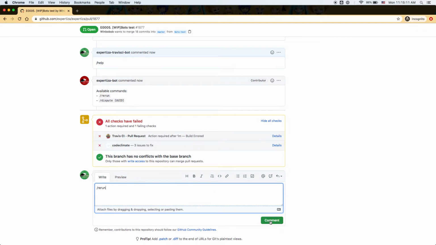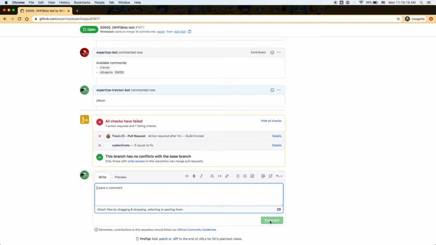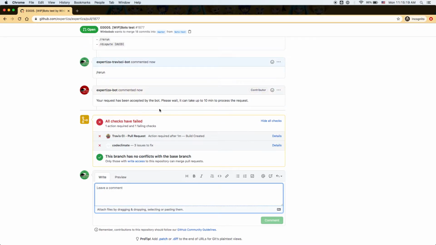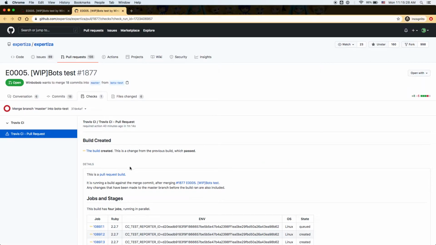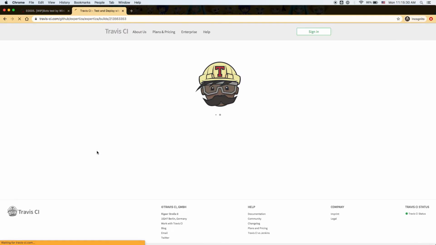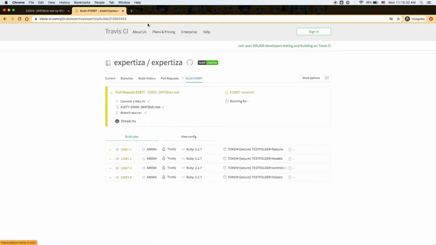If we comment this command, the Internet bot will receive this message and try to rerun the analysis. You can see here from Travis CI that the build was triggered again, and it may take up to 10 minutes to receive the message.